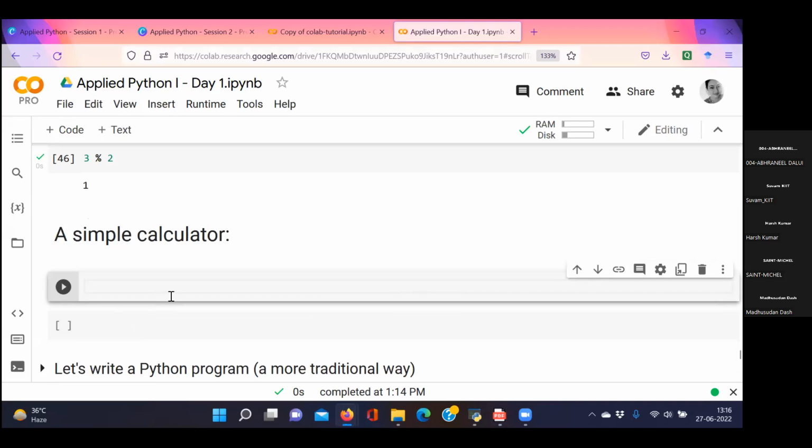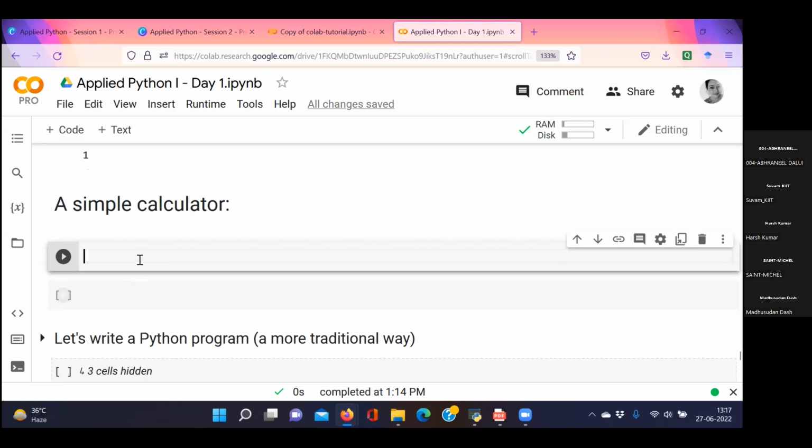When you have a calculator, what will you do? You will punch in the numbers, and that will be your input. Similarly, we also have to take user inputs over here. Those will be the operands on which the mathematical expression will be based.